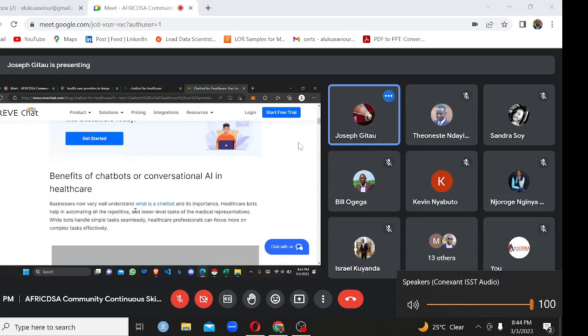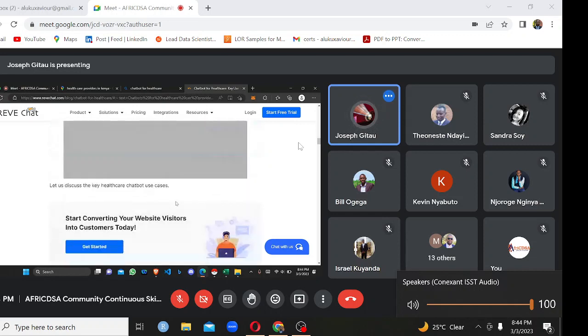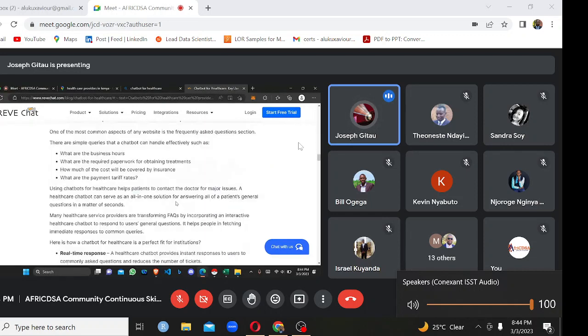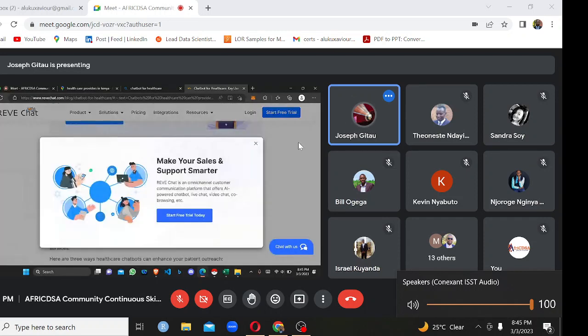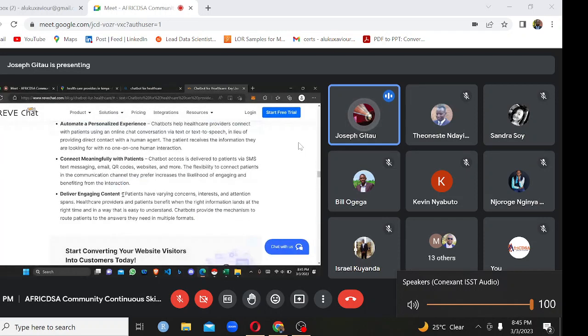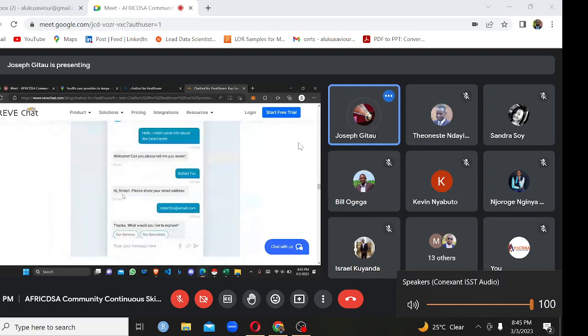Okay, so I'm going to quickly go through this article that we have over here, then see the kind of data that we are going to get.